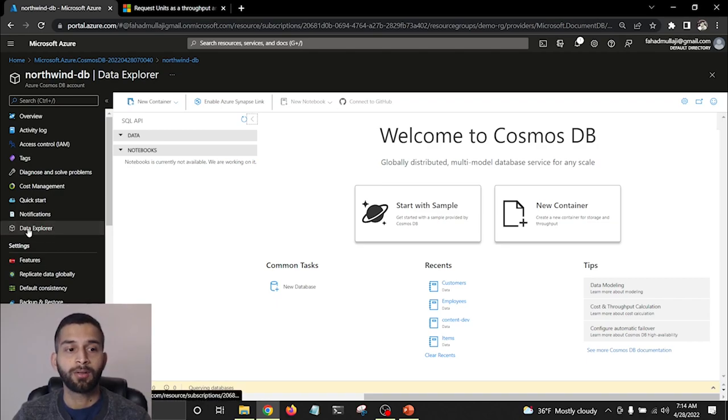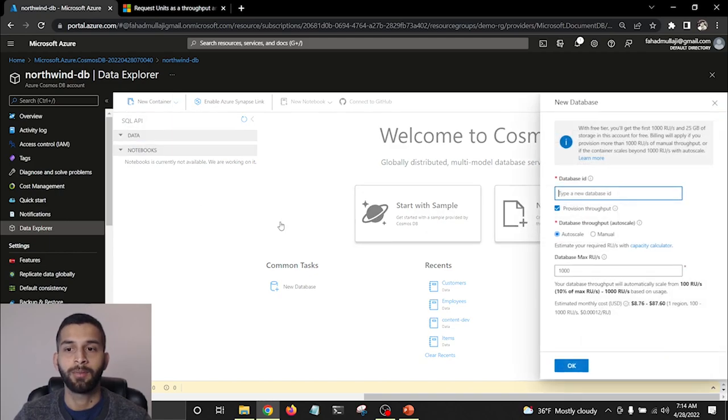So once I click on this data explorer, you see that we don't really have anything under data. To create a database, I'm going to click on this drop down and click on new database. And it's going to ask me the database ID. I'm going to name my database Northwind DB. And it also shows the maximum RU that we would like to select because this is a provisioned throughput.